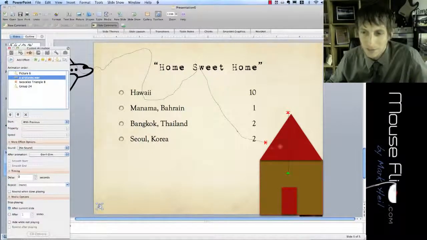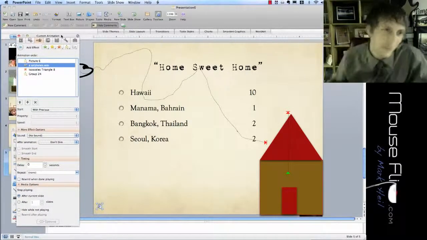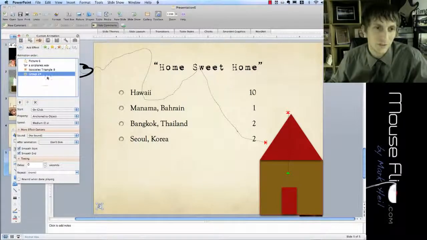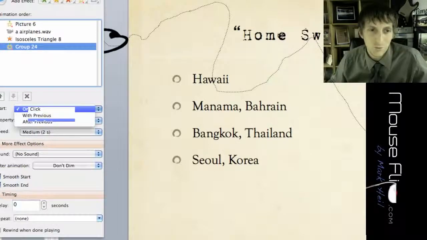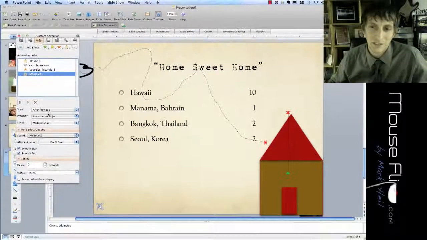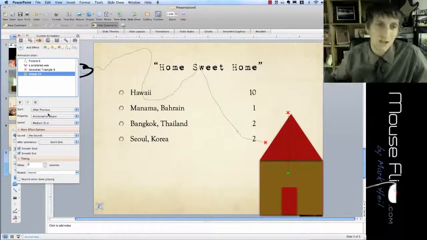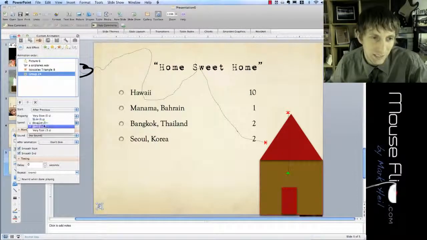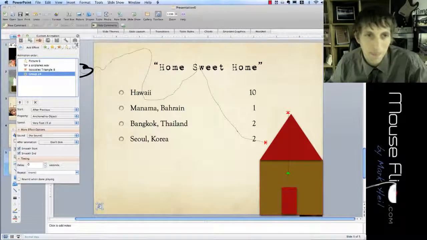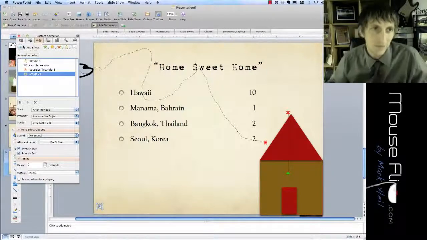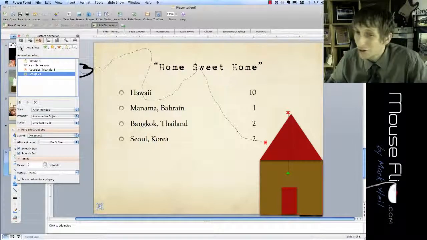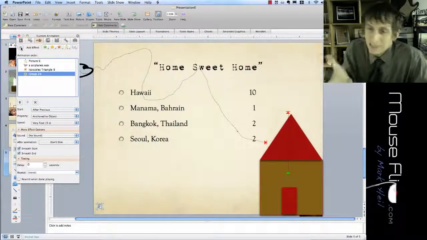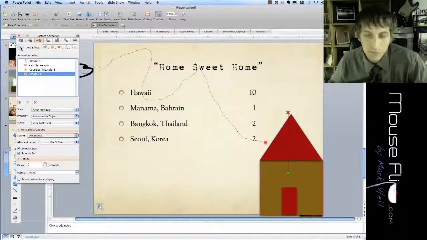So when the airplane flies in, it comes off. Now we have to jump up. We're going, so go ahead and go to group, the one that we did. Now it's not going to be on click, it's going to be after previous. After the top blows off, we're going to fly up. And then we're going to be done and decide how fast you want to fly up. Okay? Now you can always test it by hitting this blue button, and it will show you a preview. So a lot of times it's hard to get it right the first time. I probably didn't even get it right the first time, so let's check to see what we got so far.